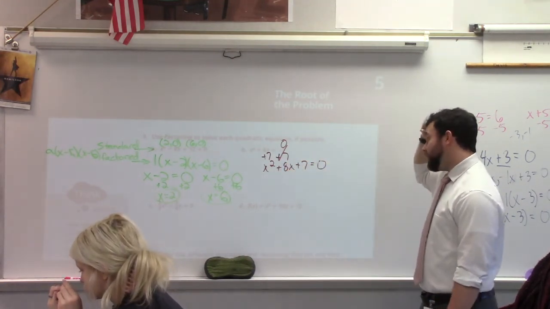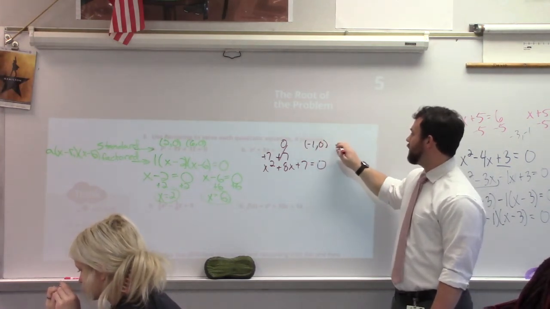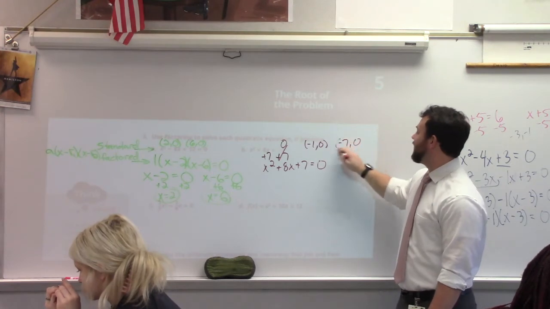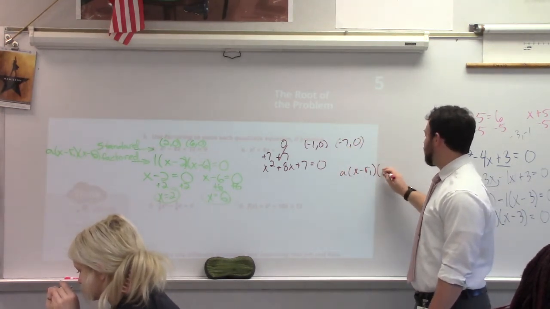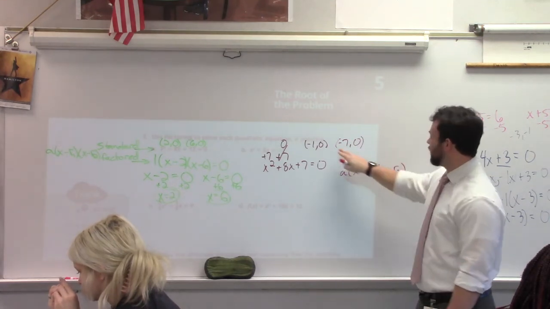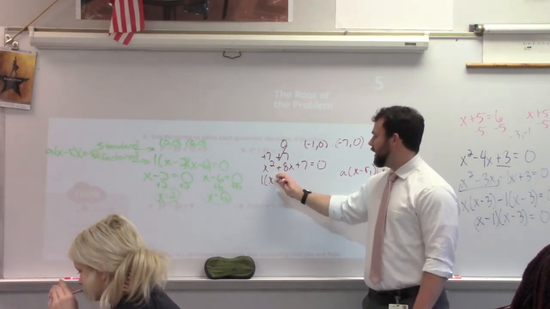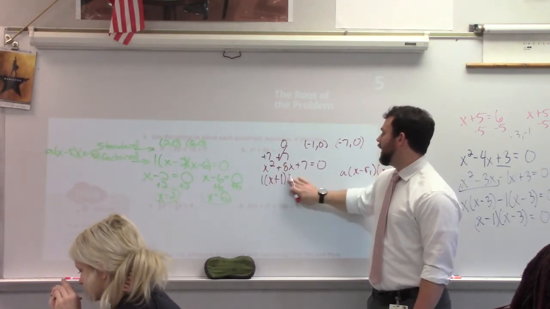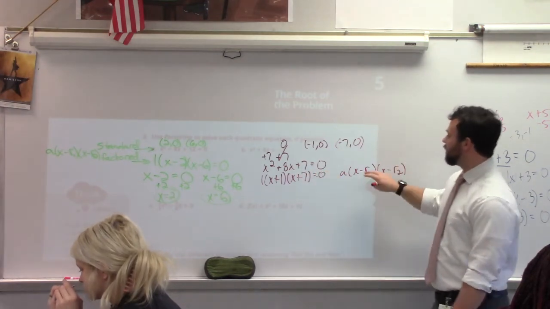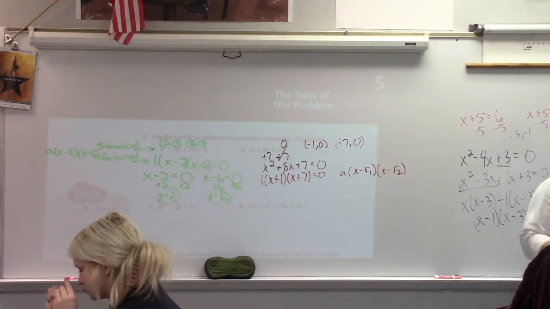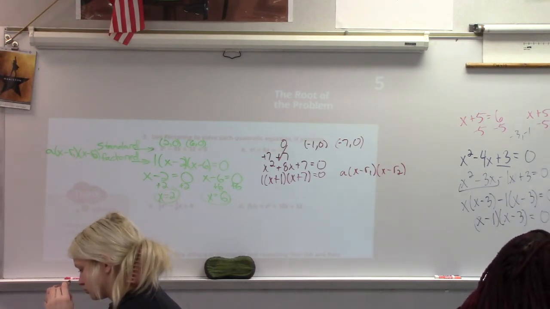Right? And we do need to be careful here when you look at those x-intercepts, negative 1, 0 and negative 7, 0. This is why I would recommend writing out that factored form every time. Because what do you get when you subtract a negative? A positive, right? So it's actually supposed to be x plus 1 equals 0 and x plus 7 is equal to 0, right? Writing that factored form out is going to help you remember, hey, I'm subtracting a negative, so I need to add. It's the opposite. Okay?